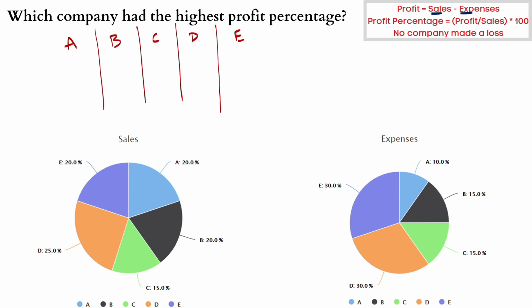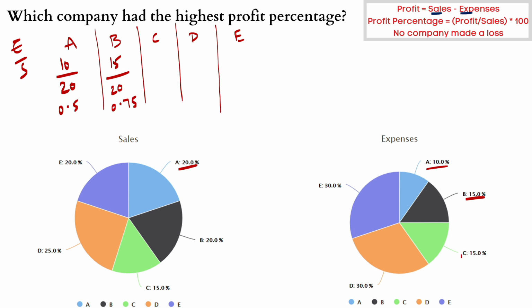Okay, so what is the value of E by S? E by S for company A. What is the value of E? E is 10 here, right? So expense is 10, by what is the sales of A? Sales of A is 20, so 10 by 20, which is equal to 0.5. Okay, let's move on to B. What is the expense of B? Expense percentage, it's 15. So 15 by, what is the sales percentage? It's 20. So 15 by 20 is equal to 0.75.